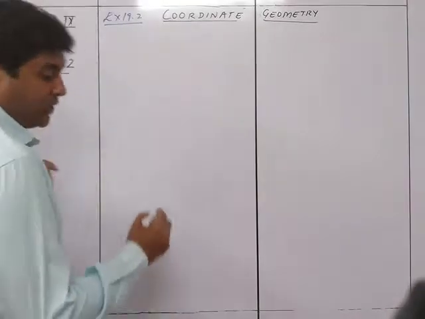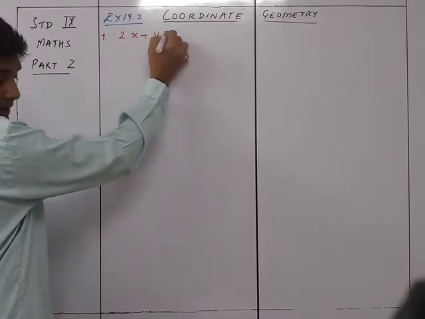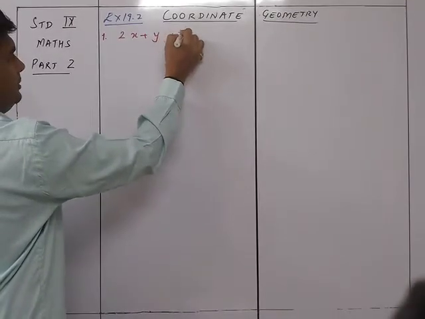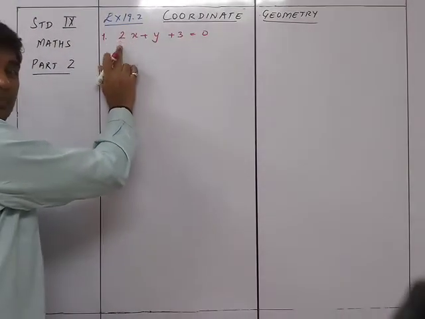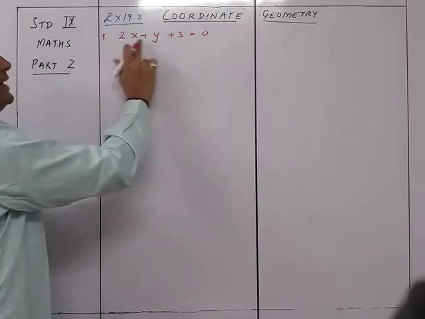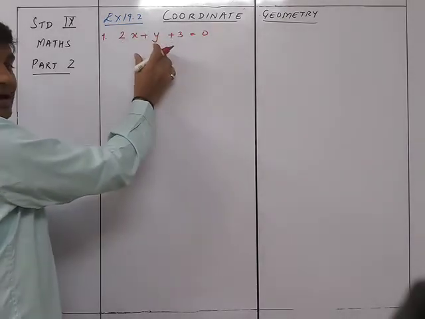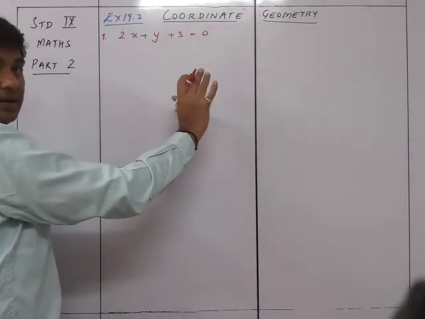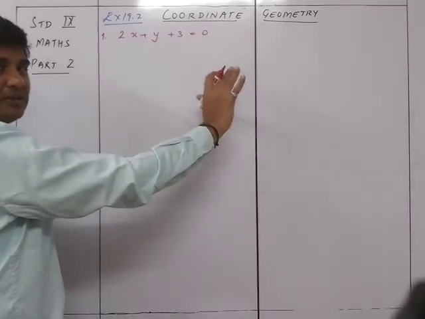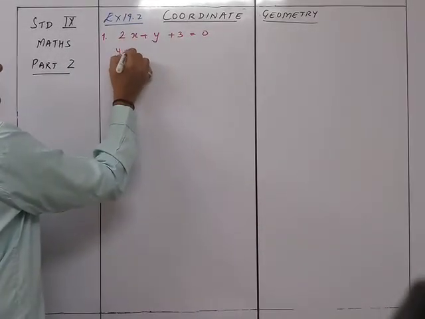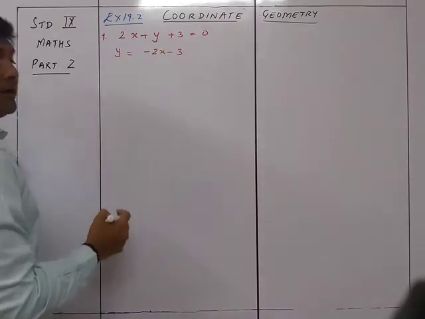Draw the graph of the following linear equation. So first one is 2x plus y plus 3 is equal to 0. So of course, because there is a numerical coefficient for x, it is better that I take y as the dependent variable. So I'll find the y, because y is alone, so I will not have to take any denominator. If I take x, then what will happen? It will be y minus 3 upon 2. I don't want the trouble of upon 2. That's why we'll take y is equal to minus 2x minus 3.